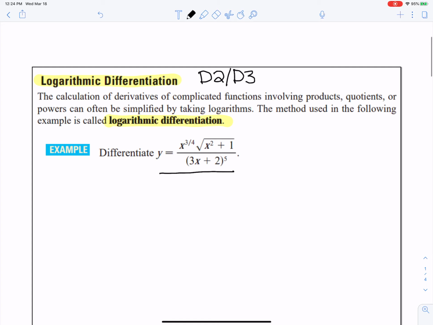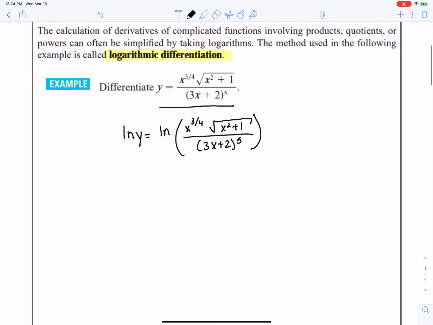So what logarithmic differentiation does is we start taking the log or the natural log of both sides as a tool to help us simplify the original function to make the derivative easier to work with. So I take the natural log of both sides, and now I'm going to use the log properties to just simplify. So all I'm doing at this moment is simplifying the function. I can break it up using the log rules. If I have two things inside the log that are being multiplied, it changes to the sum of the two logs individually. When I have a division, I use a subtract.